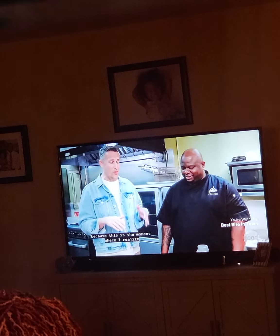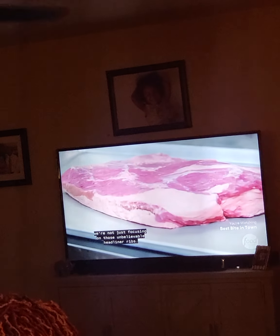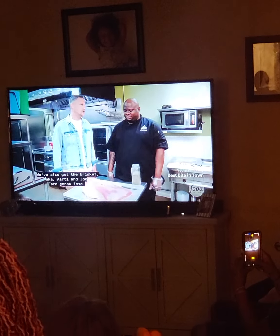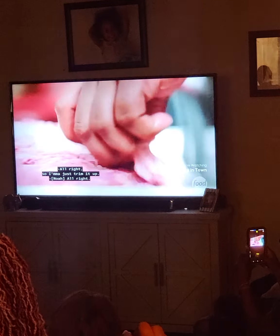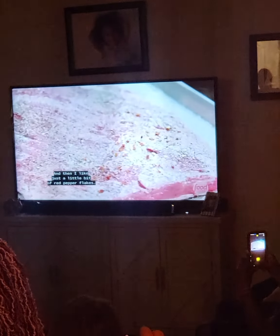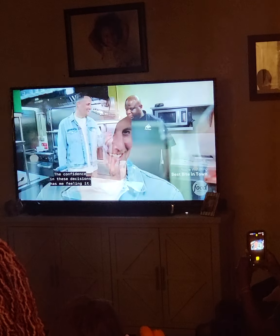This is the moment where I realized we're not just focusing on those unbelievable headliner ribs. We've also got the brisket, a.k.a. Artie and Jordy. Let me just trim it up. All right. Kosher salt and pepper. And then I like just a little bit of red pepper flakes. The confidence in these decisions has me feeling it.